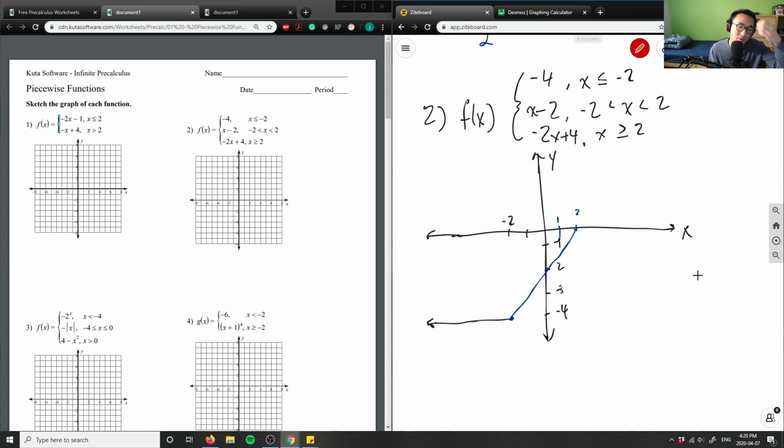says here negative 2x plus 4 if x is greater or equal to 2. So let me solve for where that starts first again. So I'm solving for x equals 2, right? So negative 2 times 2 plus 4 here. Negative 2 times 2 is negative 4 plus 4 is 0. So my point here is actually 2 and 0, which is great because that's actually here. 2, 0 is here, right? So that's good. In this case, we don't have a discontinuity, but this function is continuous between these intervals. So let me just erase this.